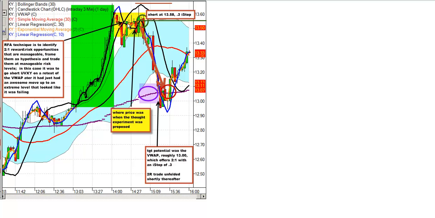This is the area where we posted that last chart in the chat room, saying that looks like an opportunity developing with an entry to go short here with a 30-cent stop. It'd be actually off the chart here a little bit, and with a target of getting back to the VWAP. That's the purple. And so we get this entry. It crumbles almost immediately. As soon as price breaks through the Bollinger Band mean, here the red line, that's a time to move at least to no lose and to cover the cost of the round trip.